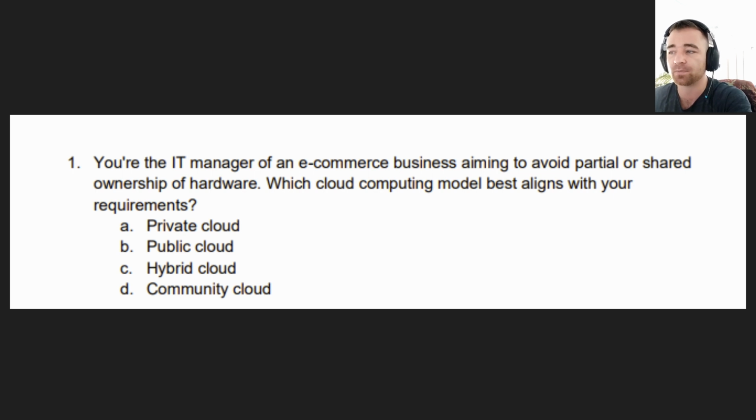You are the IT manager of an e-commerce business aiming to avoid partial or shared ownership of hardware. Okay, so you do not want to share ownership with anyone, right? You don't want to share ownership with anybody at all. That immediately gets rid of community cloud, because community cloud, the whole thing is you're sharing with someone. So now you're left with private cloud, which is where you own everything. You own all of the hardware. It's all yours. Public cloud, which is where you own nothing. You don't own any of the hardware. You're just renting the space, right?